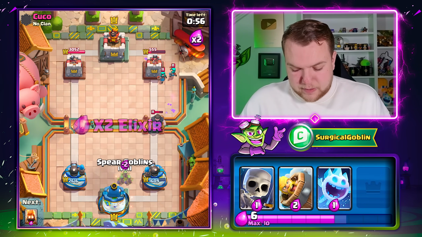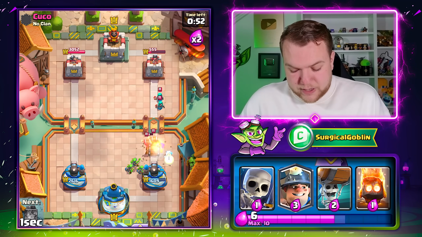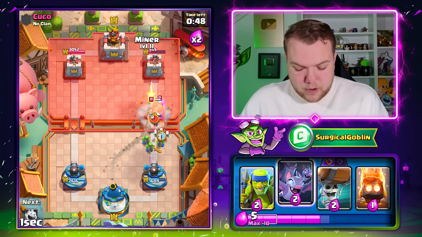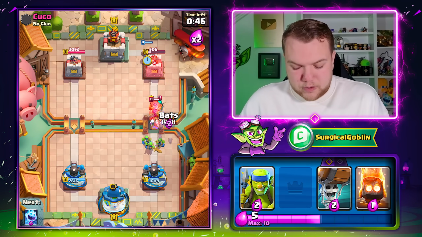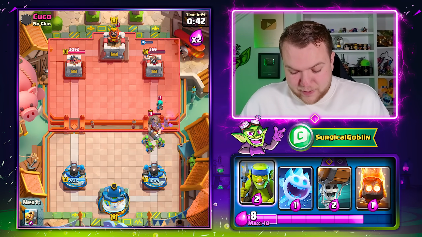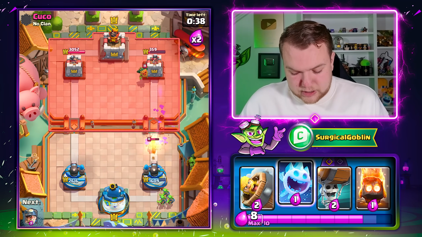Still gonna be some chip damage here with the Miner, and we do have to be careful, by the way, because in some situations we don't have a single spell to damage the tower. Of course the Barbarian Barrel is a spell, but we don't have a way of damaging the tower directly. So even if the tower is, for example, at like 100 HP, I actually need Miner connections.